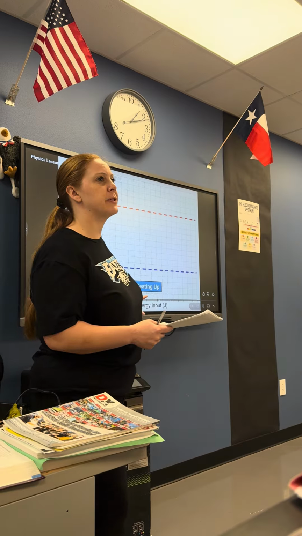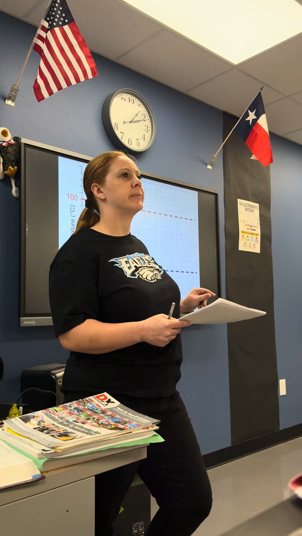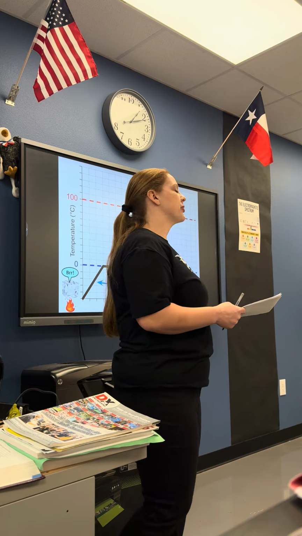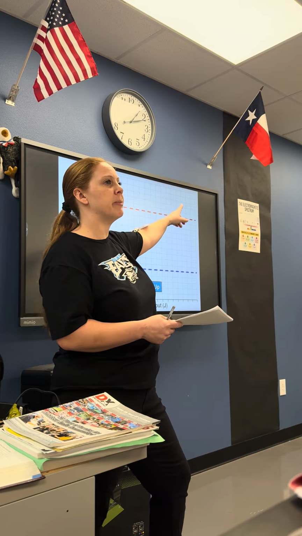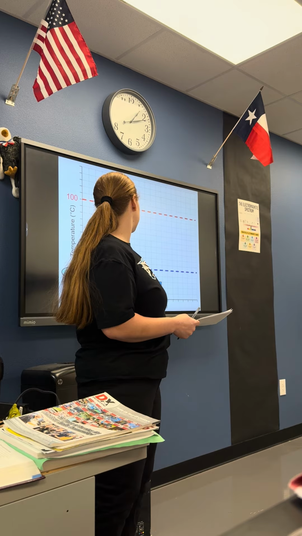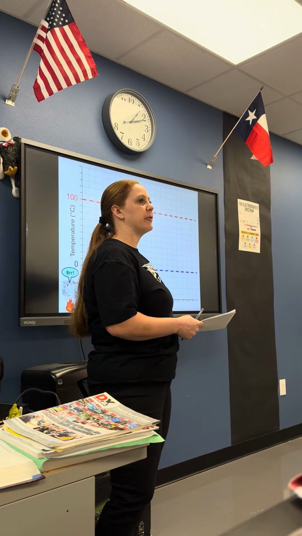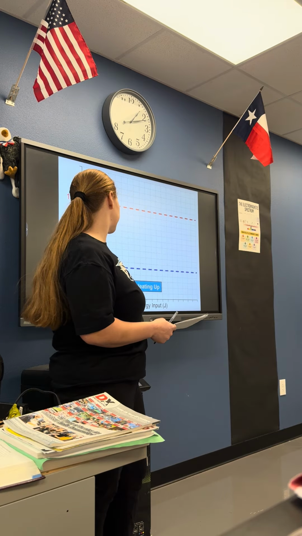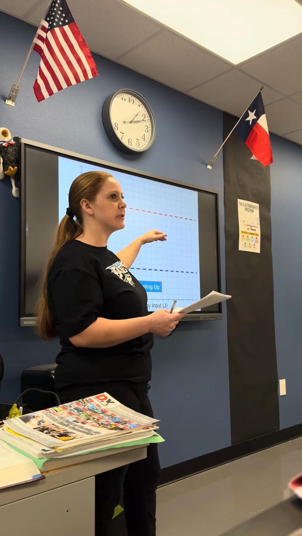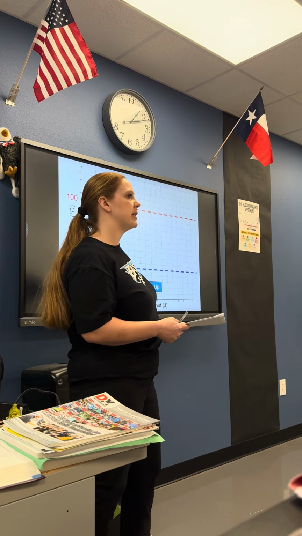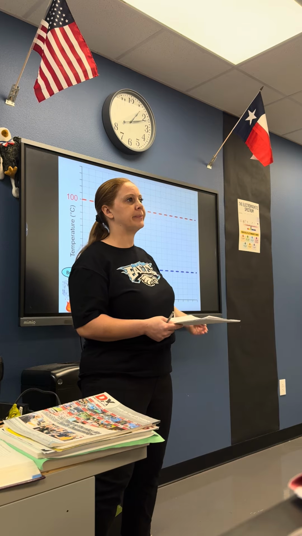Why do you guys think it goes to a plateau? Why does it not just go straight all the way up from negative degrees all the way up to 100? So every line that we draw is going to be a different phase. So this doesn't just go from a solid straight up to a gas. It's going to step up in levels. So why do you think that it doesn't just continuously go? Why does it plateau?